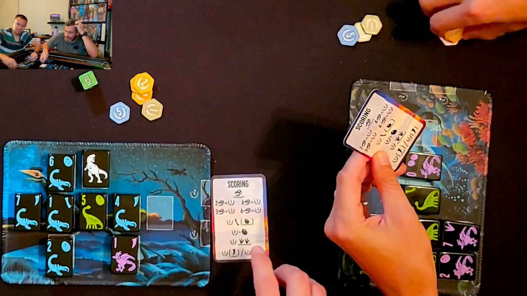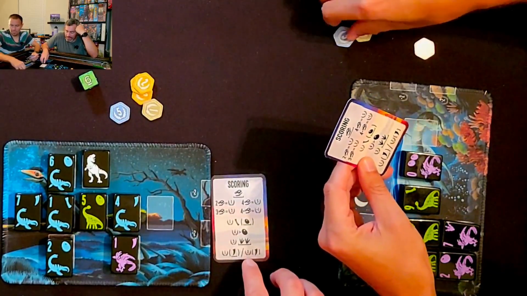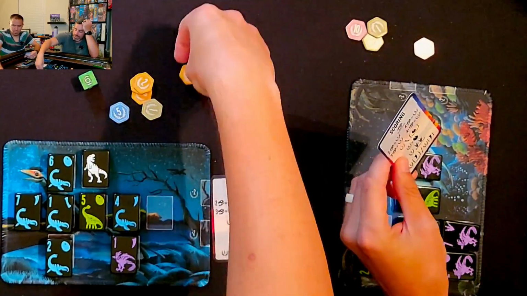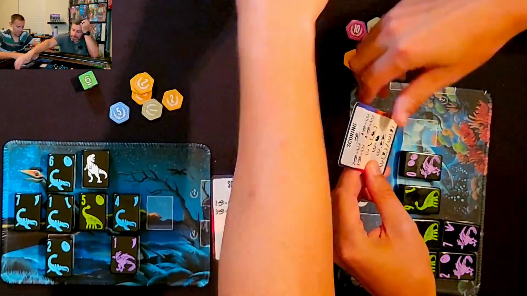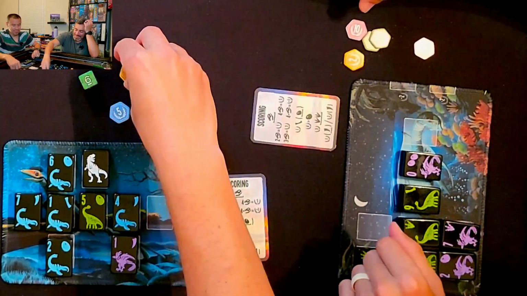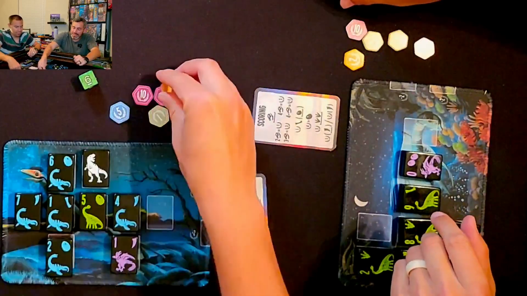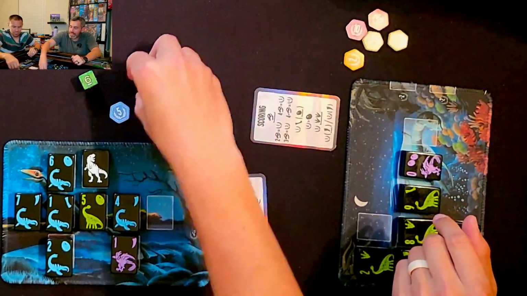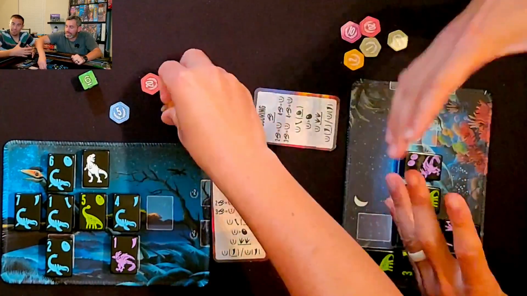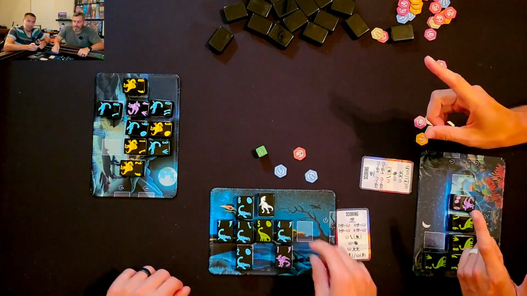4. Pairs of feet. 1. I have none. And then lone teeth. I have no lone teeth, but I have 2 teeth. Oh no, I do have a lone tooth. I have one lone tooth, and then 2. One lone tooth. 1, 2, 3, 4, 5, 10. Okay, so I'm sitting at 30. 34. Okay. All right. We will get this cleaned up and be back in a minute for the third round.